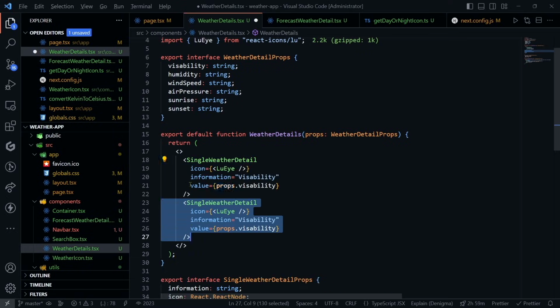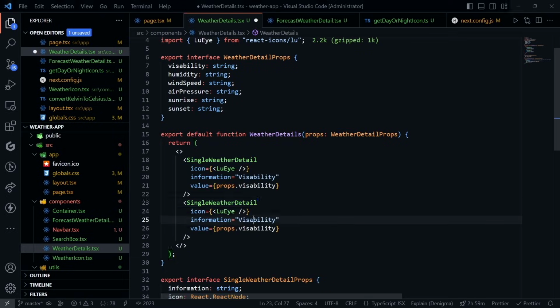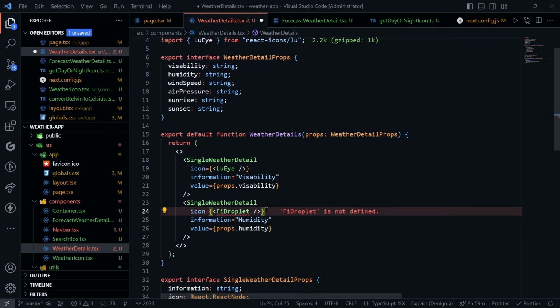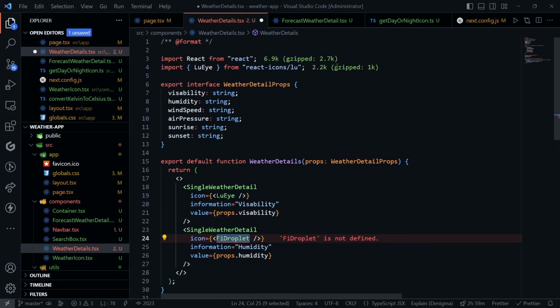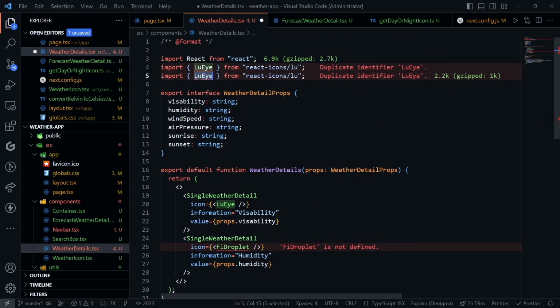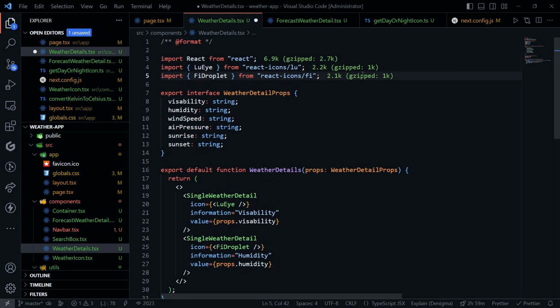So I will copy this one and change the name from visibility to humidity, and I also have to change the icon. I already know the icon name, so the icon is FiDroplet, and I also have to import that icon. So I will import my icon like this one, and likewise I have to import all of our icons and all these possible props.